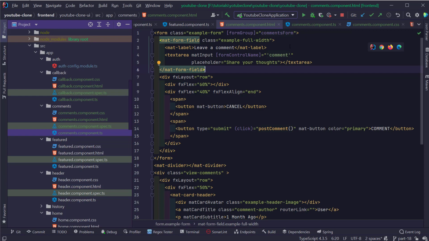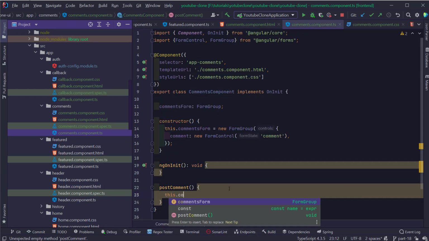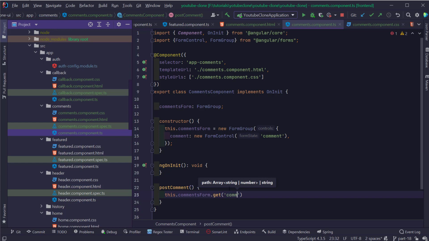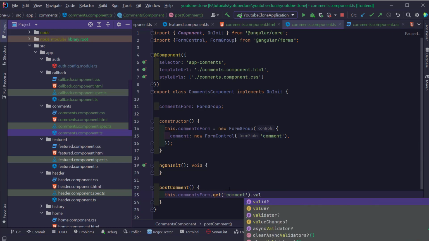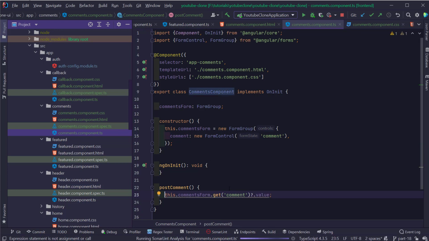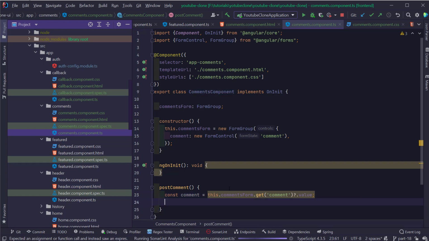So I'm going to type this dot comments form dot get, and get the form control name comment, and type dot value. So this will fetch whatever comment the user has typed in the text area. I'm going to assign this value to a variable called comment.